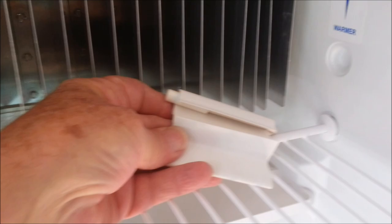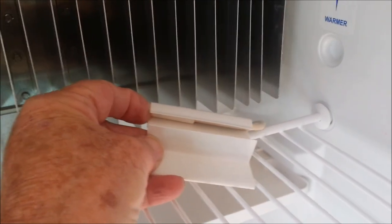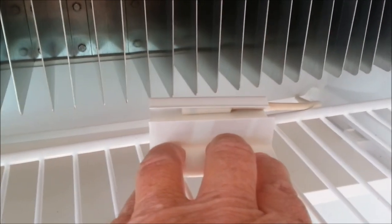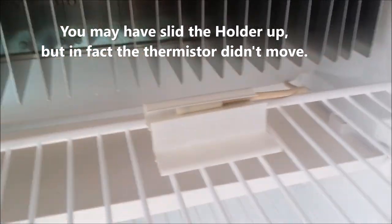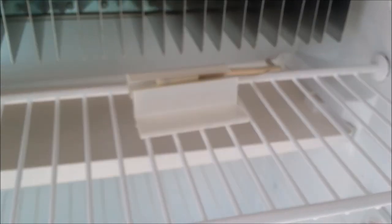Notice the thermistor where it fits in here. It can slide around in here. If it's down and you've got your bar in the same place, it may have just moved down. So your thermistor might slide around in here. I'm just going to put a piece of tape on this and hopefully get this all cleared up.